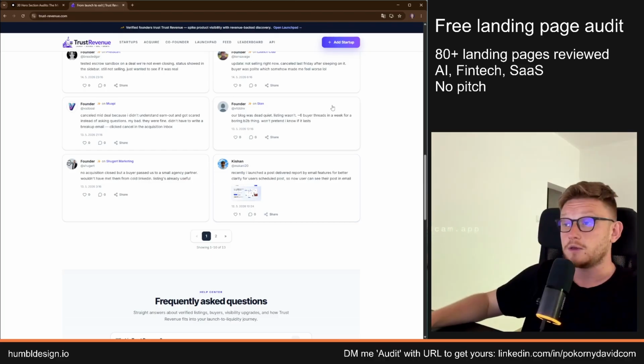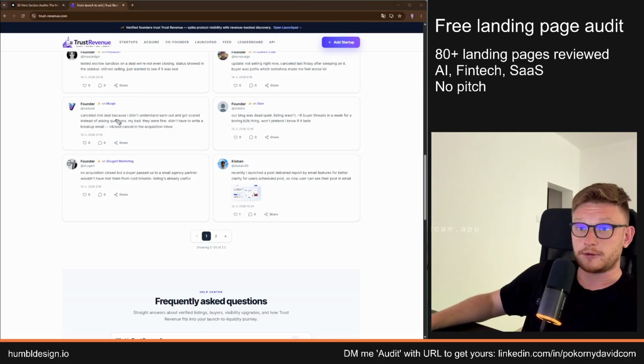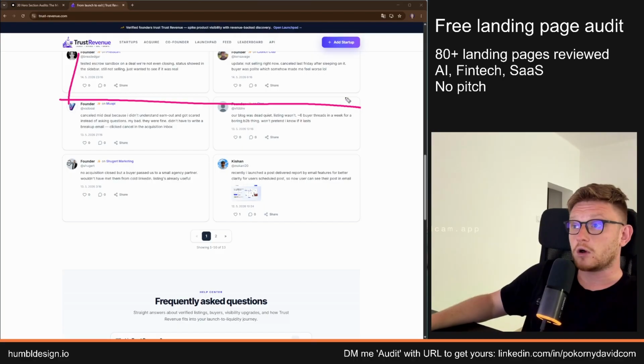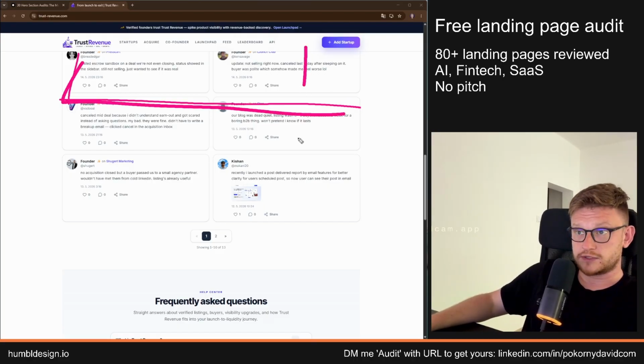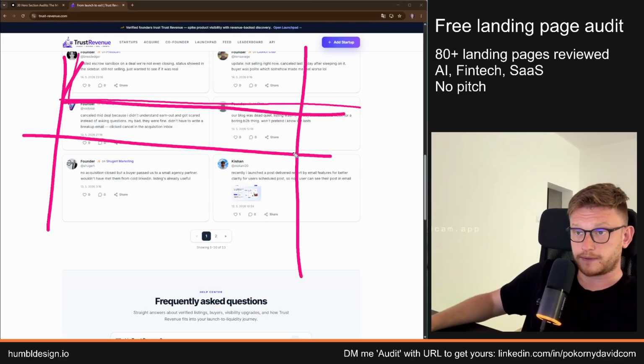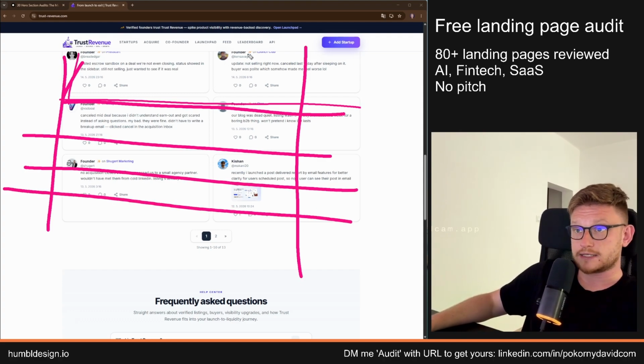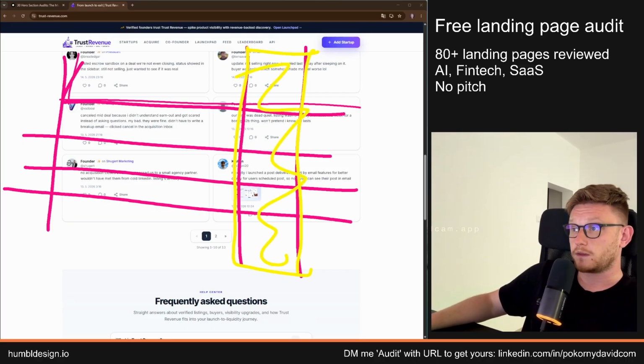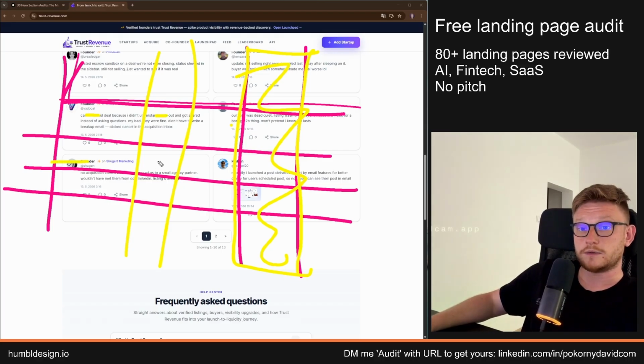Okay, so maybe you should also add a comparison table. So you should list out all of those different platforms where people can list their products, and highlight your startup, your company, and then you just list the other ones, and you would just describe and show them why your product is better.